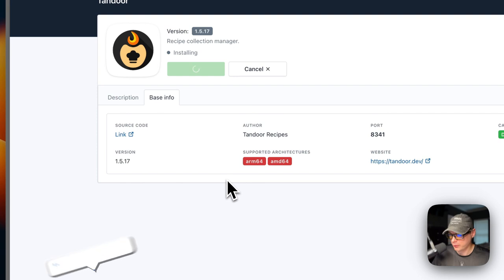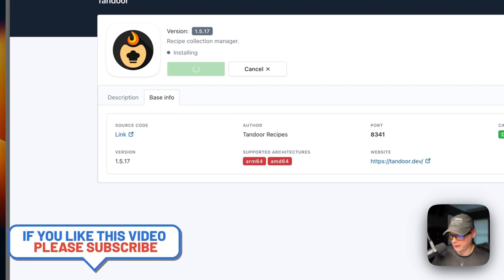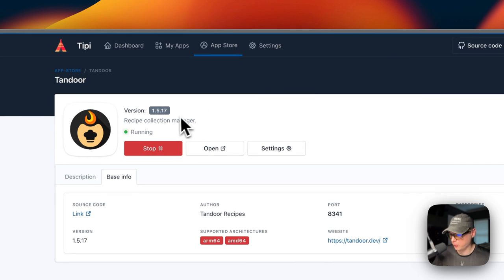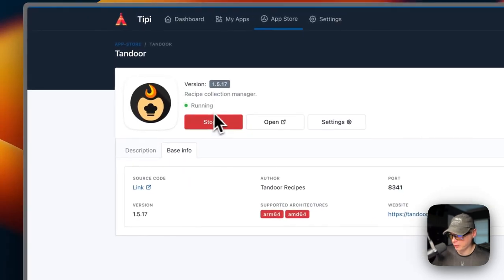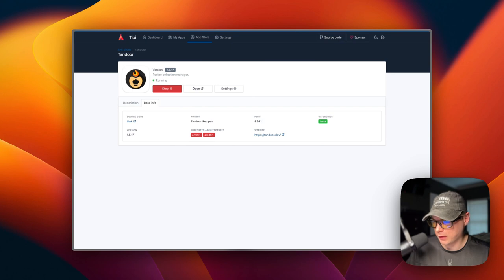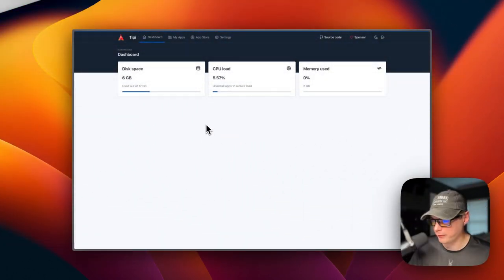What this is doing is downloading the Docker image off the registry, getting it extracted, getting it up with Docker Compose underneath, and also setting up the volumes and the network. Now we've got Tandoor up and running, and you can see it's running. It's going to take a little bit to migrate the database and create and generate all the static files. So we'll wait for that, and then we'll come back a little bit later and show you the UI. So I'm going to go over the Runtipi UI.